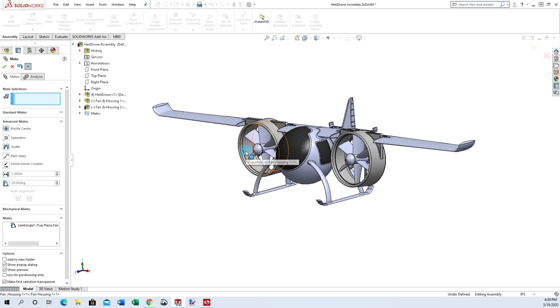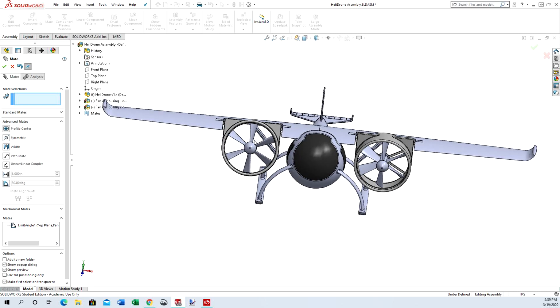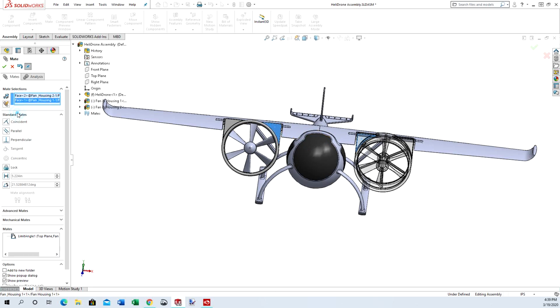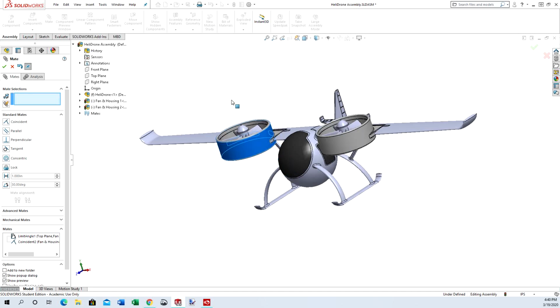But right now both of these motors are working independently. This one still swings all the way around, and this one only swings up and back. To make them the same, we could add that same constraint here, but to make it easy, we'll just select this surface and this surface, go back to standard mates, and choose parallel or coincident. Either one will work. Parallel, coincident. And now you see when you move one, they both move the same.